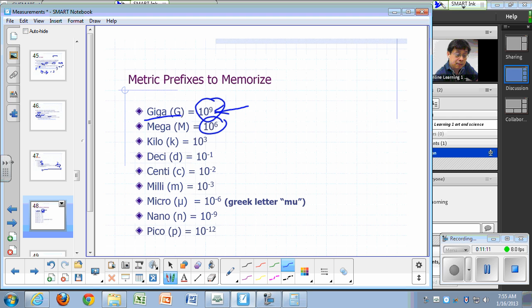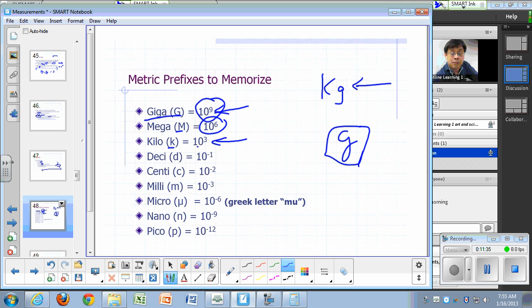Mega is a million. The official abbreviation for mega is capital M. Kilo is 1,000, so you should be familiar with that already. A kilometer is 1,000 meters. Kilogram, by the way, is the exception among the base units. It's already got a prefix in it. Gram is not the base unit in SI. It's actually the kilogram, because that's the unit that they could define more precisely than the gram. So the base unit for mass in SI is the kilogram. It has a prefix, but when you add prefixes to mass units in SI, you add the prefix to grams.